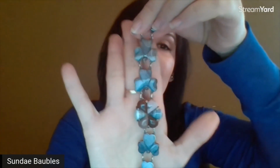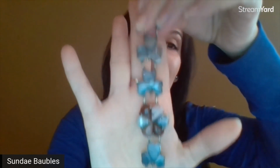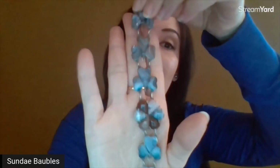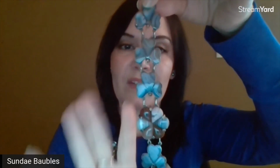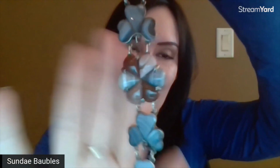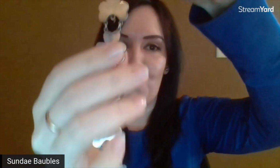Finding them, they're priced all over the map. If you find a true antique piece, you can expect to pay upwards of $200, often even up to $1,000. They're very, very expensive. Now, I love these center agates that are just varying colors. And of course, there's some red jasper in here too. Little details. And again, we'll show the back. There you have it.